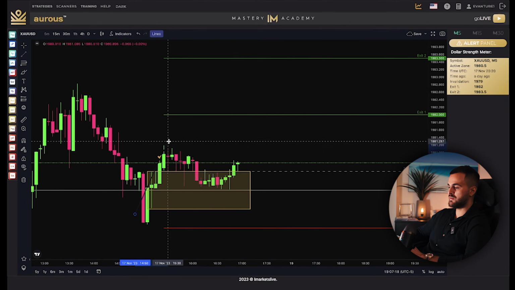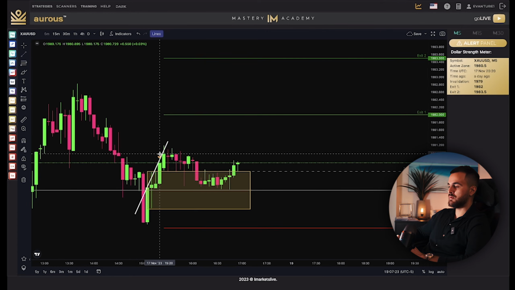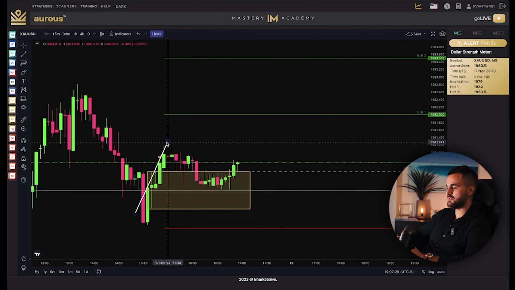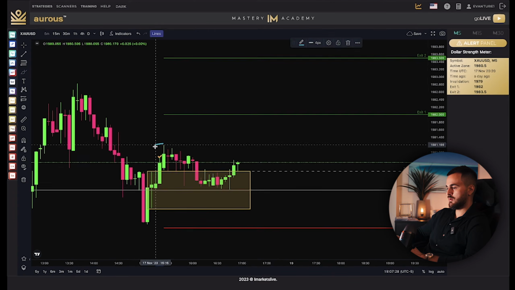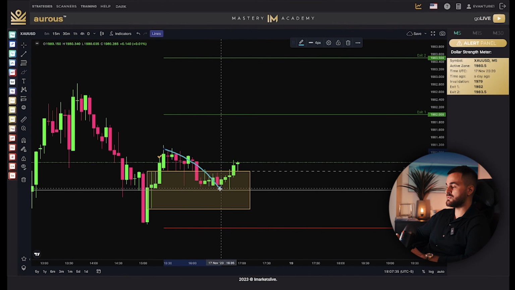So the market broke our zone, and that check mark indicates there's a possible setup. You might be able to see the check mark on the screen. Let me circle it here for you. There's a check mark right there. That indicates a possible setup on gold once the check mark appeared. Now we're looking for a retest of our golden zone, and a possible entry point is provided.